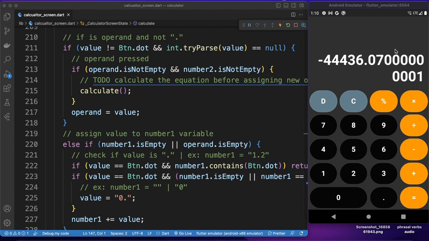All right, you can see that you can improve this calculator way more than this. For example, there is a too long decimal point here, you can make it shorter, and also it doesn't work with negative numbers yet, so you can actually create a function to work with negative numbers as well. For all of these functions, you can find the source code. You can find the link in the description.